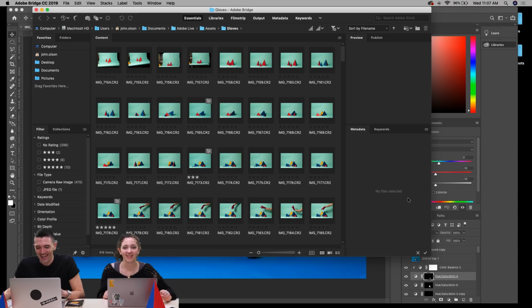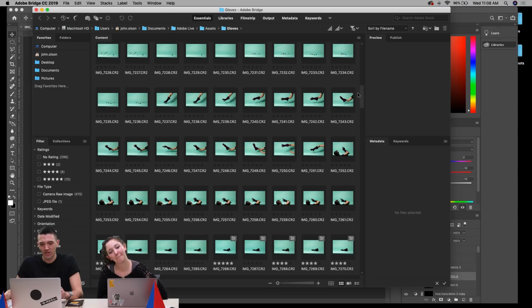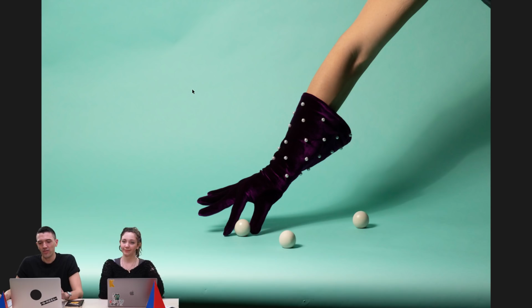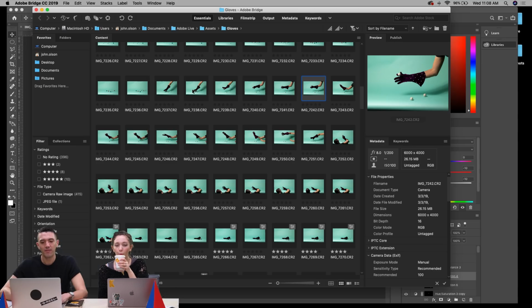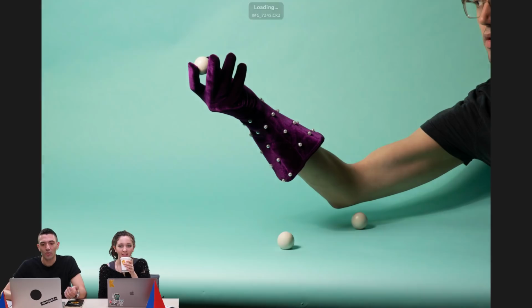So yes, we have a lot of images, and super quick, these gloves have these little pearls on them that I think are super cool. And I spray painted these little wooden balls to try to mirror the pearls. Initially I was like, maybe it's picking things up, because, groundbreaking, they're gloves, picking things up with a hand. But as we started doing the shoot, I think we found some more interesting things just through playing. That's the best thing that happens in my design work, at least: just see what happens and then look at stuff afterwards. So I shot a lot of things where I'm picking things up, and we could do that. I've got enough assets for it.